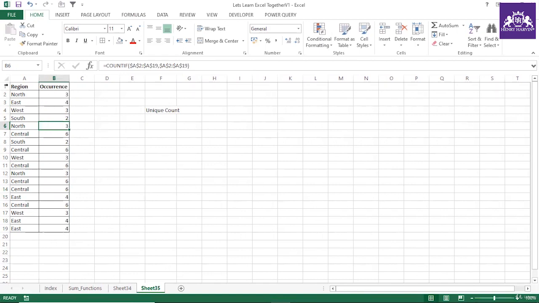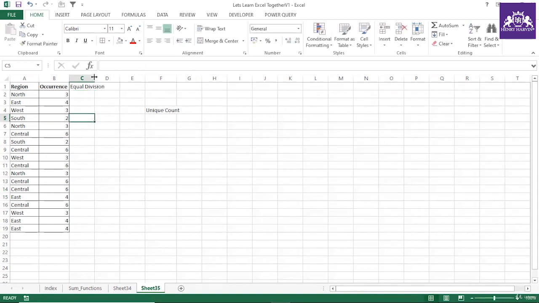Now did you notice, if north has 3 entries, or if we divide equally across all 3, the value will be 0.33. All right, 0.33, 0.33. And then if we sum that value, it will come to only 1. Understand? So now what we can do is an equal division.